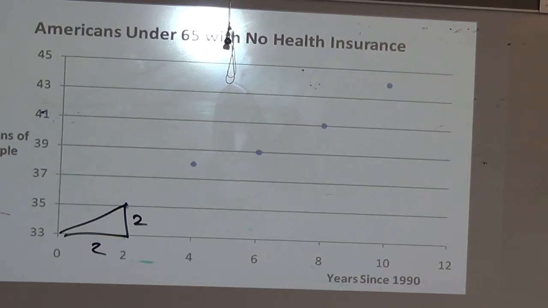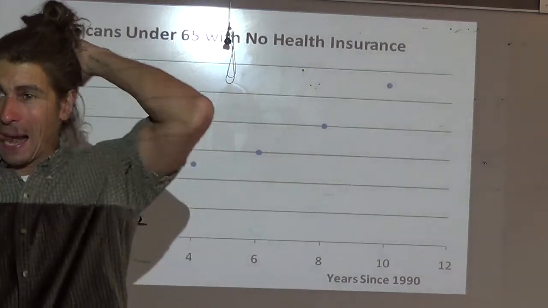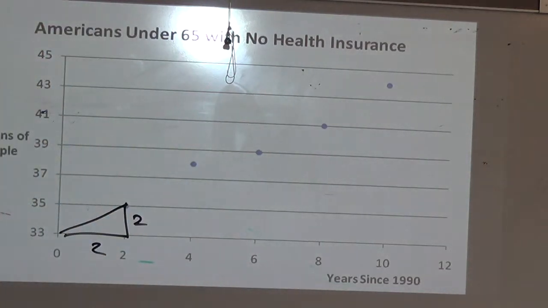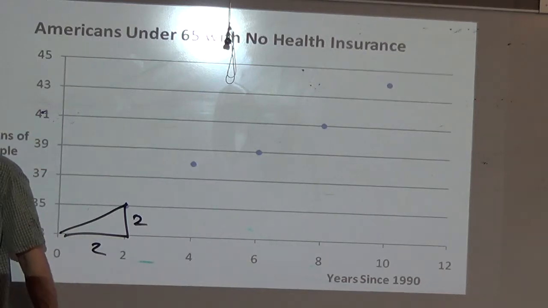So, Anya, please go ahead, interpret. The rise and the run are the same, so x equals y, so it's the same rate of change so far. So, interpret it using the phrases millions of people and years since 1990. Go ahead. So, 2 years after, so 1992, there's 2 more million people, percentage-wise, uninsured. I love that, by the way, thank you. So how did the rate of people becoming uninsured change from 1990 to 1992? Please, Christy. 1 million per year. We gained about 1 million more per year, right?